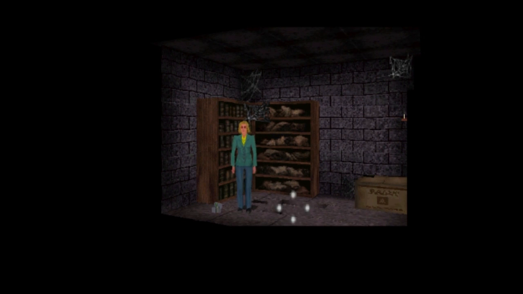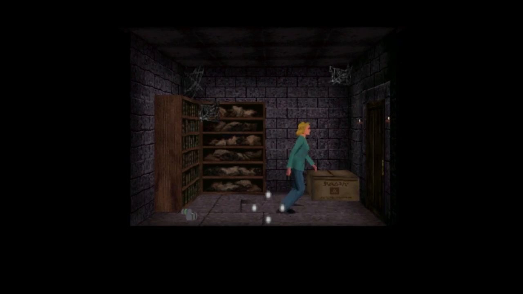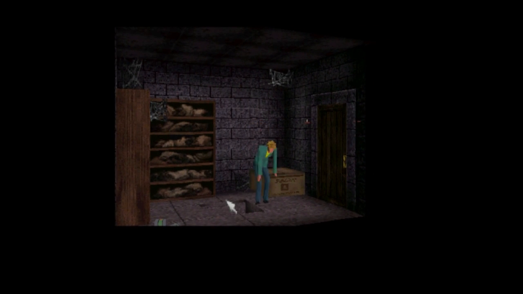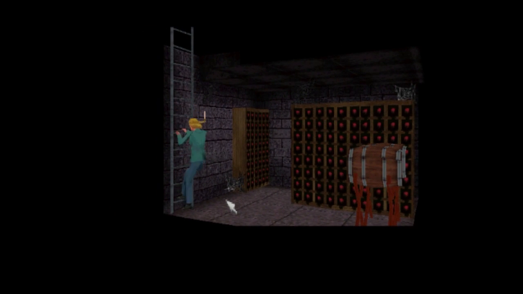Maybe there's something... No, I don't want to look at some cans fallen on the floor. Come on, you want some cans. You cannot get enough of these cans. Because we've got to find guts. That's a lot of wine.